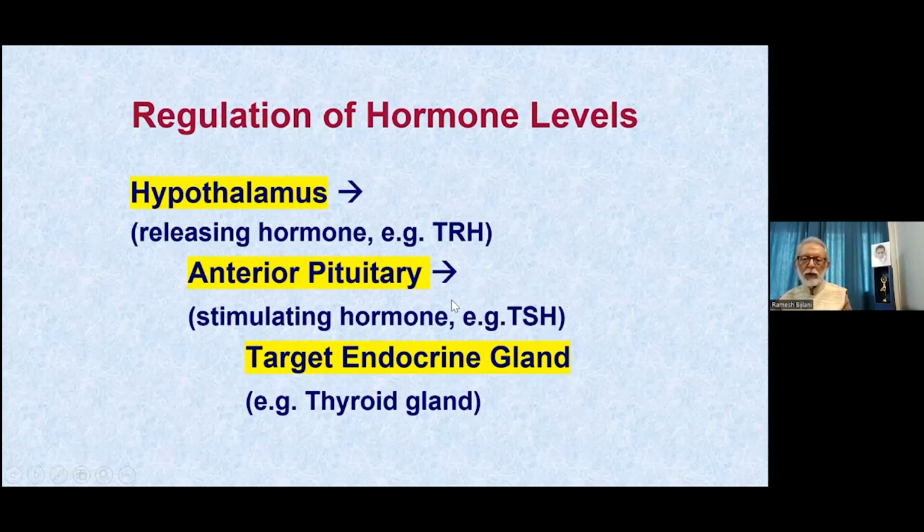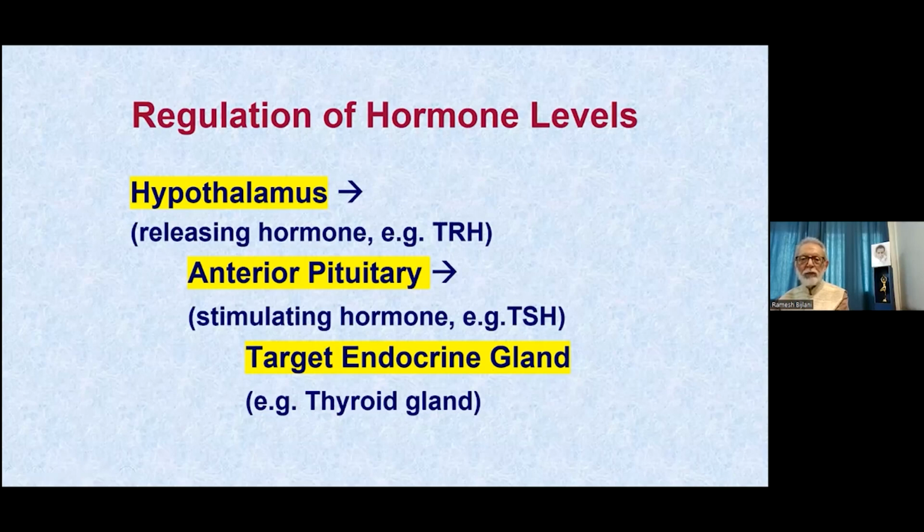And when the anterior pituitary releases this thyroid stimulating hormone, the thyroid stimulating hormone stimulates the thyroid gland. And then the thyroid gland produces more of its hormone, thyroxine. So you can see that the chain is the TSH releasing hormone from the hypothalamus, which in turn makes the pituitary release TSH, and TSH in turn stimulates the thyroid to release thyroxine from the thyroid gland. So that is the chain. This is, again, simplified.